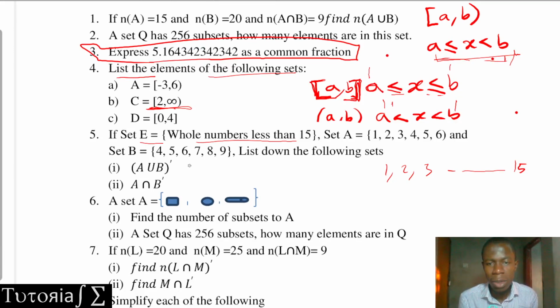I think I can add more. You can also find, let's say 3 here, you find A complement. Then I also add 4. You find A union B. Also add 5. You find A intersection B. Okay, so these are the additional questions. From these, you find A complement, find A union B, and A intersection B. Okay, so that is question 5.